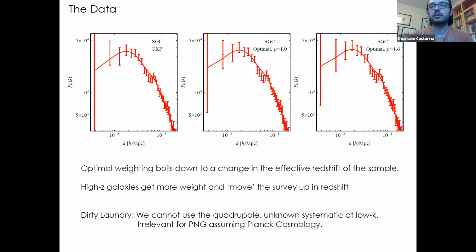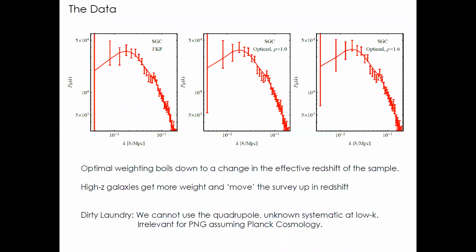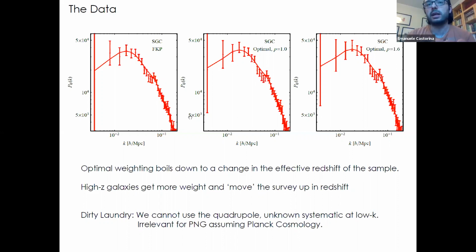I didn't hear the last part of the sentence. Oh, sorry, just constraining, for instance, what the galaxy bias and the galaxy distribution is, ignoring non-Gaussianity, right? Or comparing the two, in effect. Yes, but in practice this is more or less what we're doing, because we're taking summary statistics of this distribution, in this case, the power spectrum. So we're really just comparing the bias at the level of the power spectrum, not the level of the full galaxy distribution. And we're doing this in redshift space, using the monopole only because we couldn't use the quadrupole. But if I understand your question, this is more or less what we've been doing already.